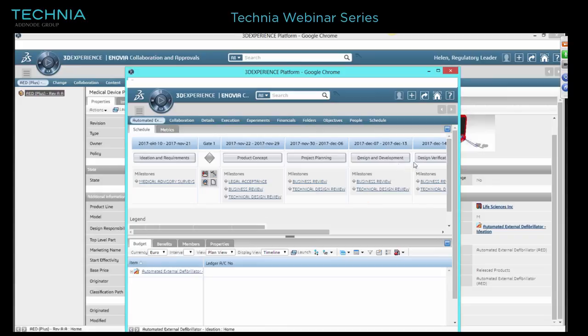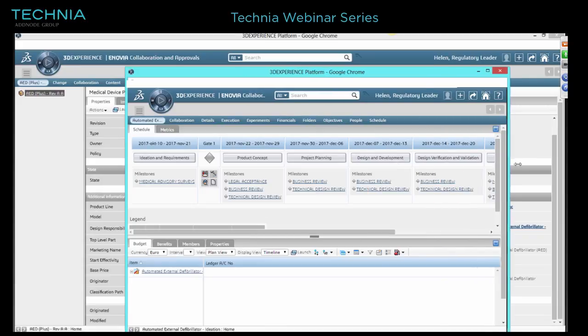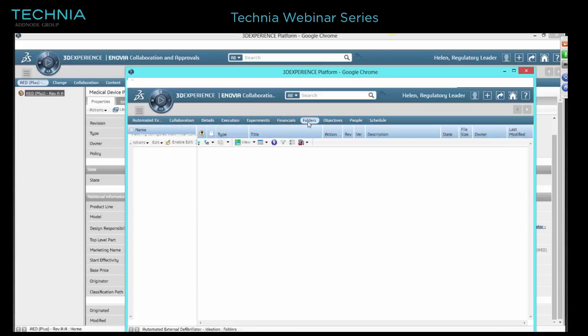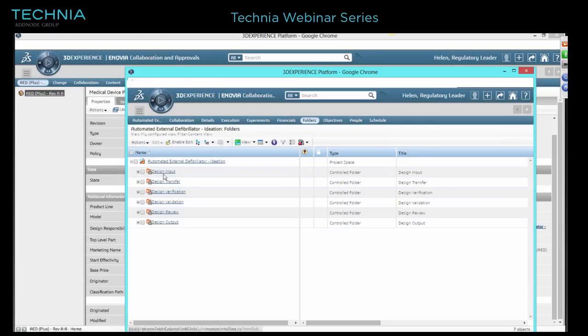And here I have the new development project, which is feeding the same product information with relevant input. So here I can see the actual status on my design inputs and design outputs. And here I can have additional details.